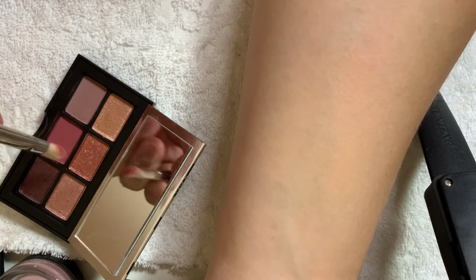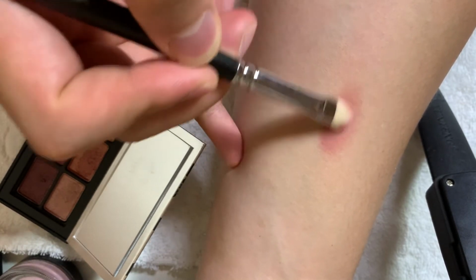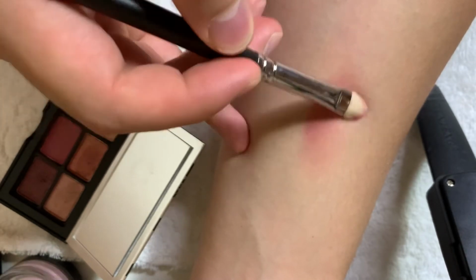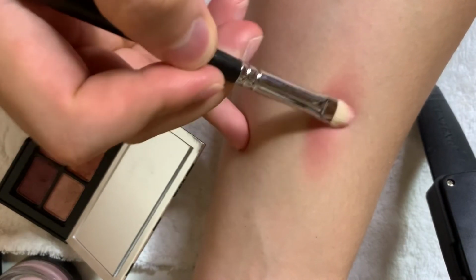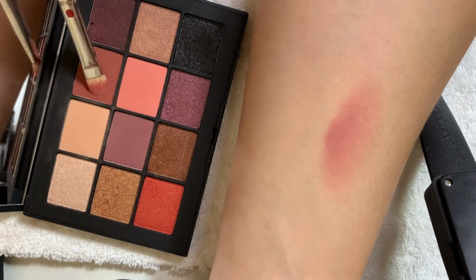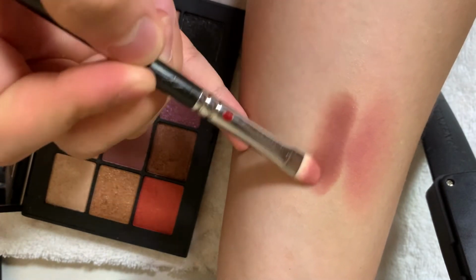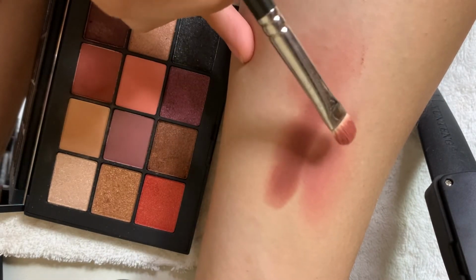So I'm trying to pick up some colors. This is the most dry eyeshadow I have tried so far. And after I have applied this Radiant Cream Concealer underneath, it actually applies quite pigmented, but not as pigmented as other matte eyeshadows I have. So I'm going to use this cleaner side to test this color here. See how pigmented this eyeshadow is. So that being said, this color is easy to apply and easy to layer for beginners.